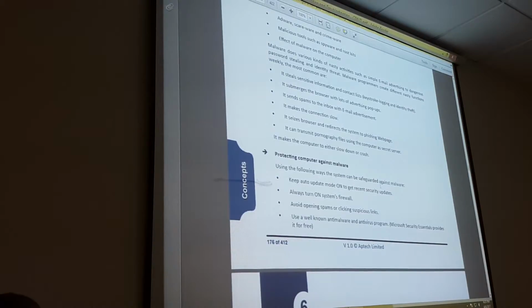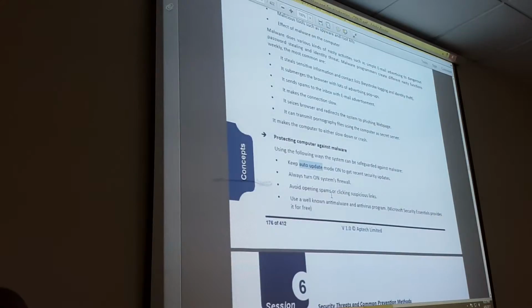So how do we protect? Keep auto update on, meaning your antivirus software and everything will always be up to date. If they are not up to date, then it's as bad as not having an antivirus software. Because every day new viruses come.